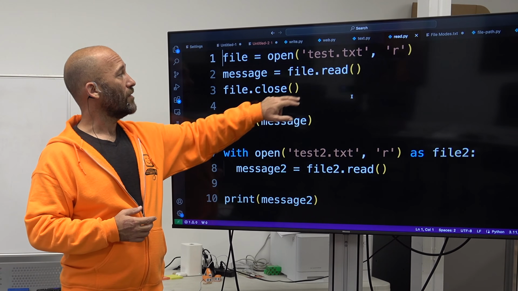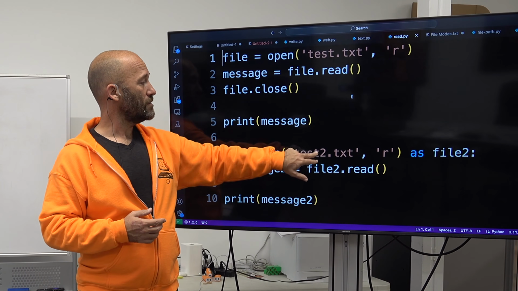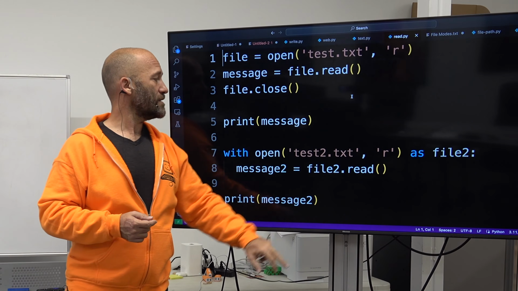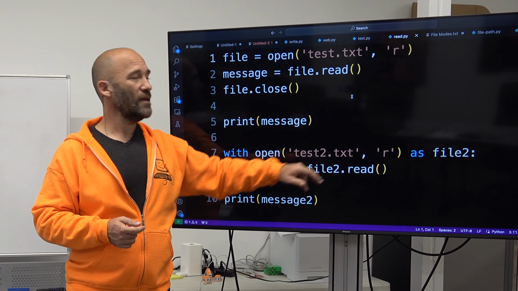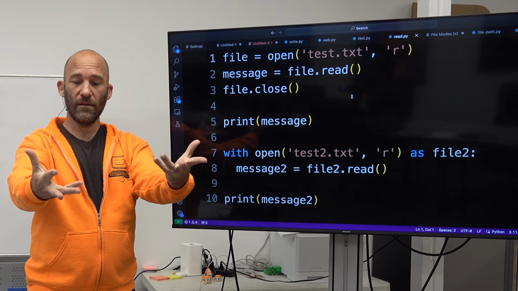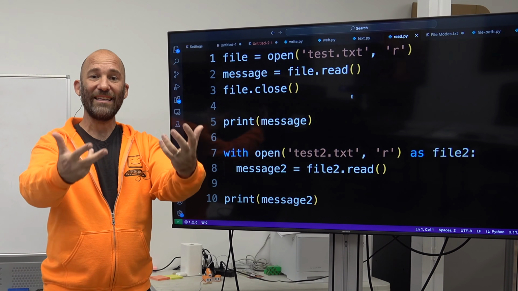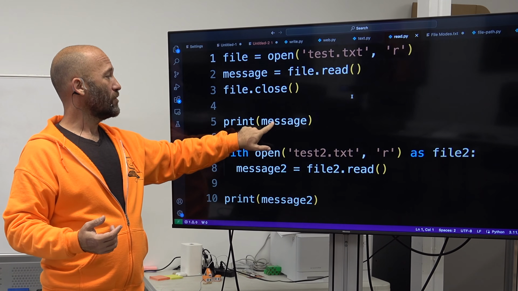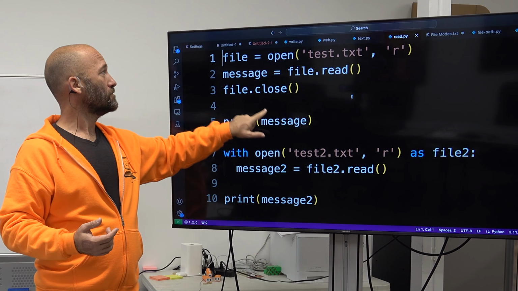So previously, we have already created two TXT files in our very first lab, test.txt and test2.txt. So we are going to be reading those documents, taking the information from those documents and assigning it as the value of a string for message, and then we're going to be printing out that value.